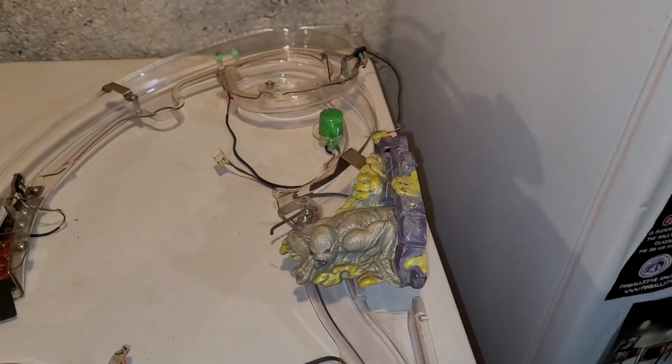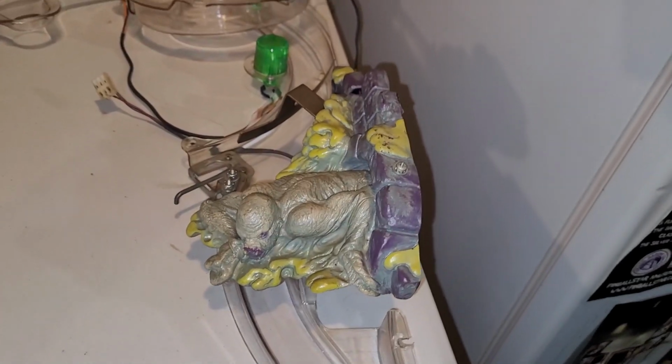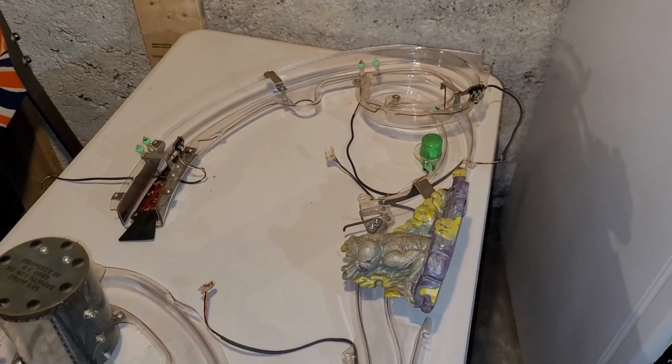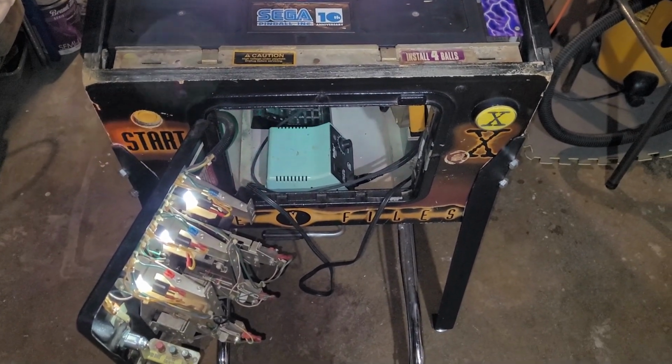So, you know, there's a little gap here. It appears as though this would not even connect very well. It might have shrunk a little bit over time or moved, but these 2 pieces just don't line up very well anymore. So it's probably a better solution than trying to put the 2 pieces back together again. So I'm happy with that, and I think I have enough time to install these guys. So that's next. Alright, I have the ramps installed, but I did not fasten any of the hardware just yet.